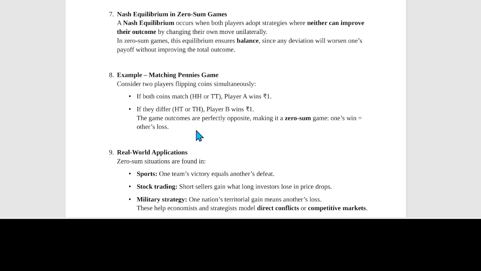ठीक है, so basically if they get matching ones, A wins. If they get the opposite ones, B wins. So they need exactly opposite results. Okay, so what one wins the other loses. To make it a zero sum game they need opposite results, right? They cannot have the same results क्योंकि we need it to be a perfect zero sum, which means when you add them you get zero, right? So for that equilibrium to be maintained you will need opposite results. You cannot get the same results and then equate it to zero, right?